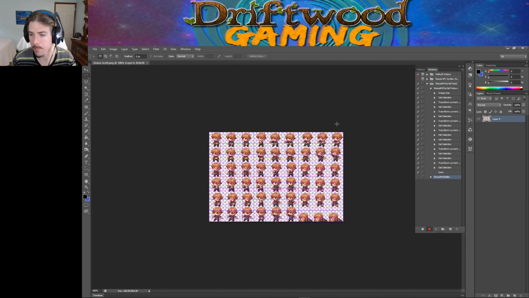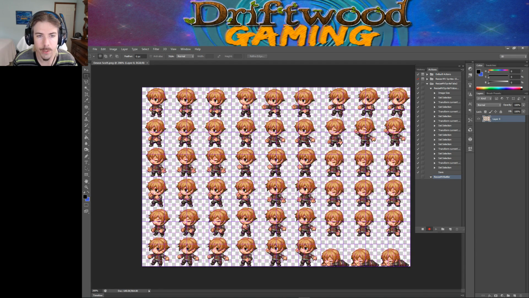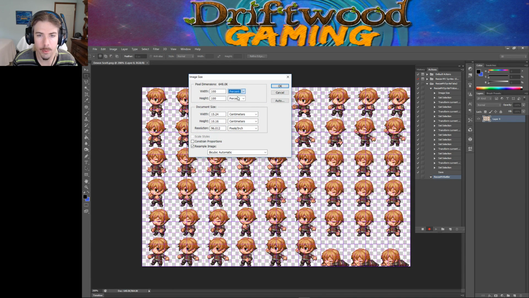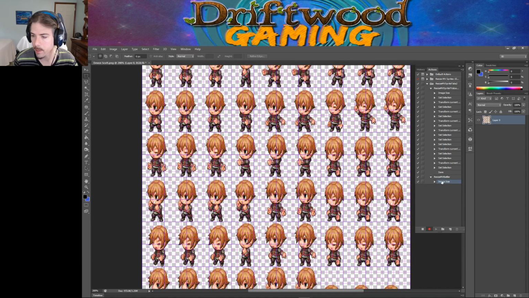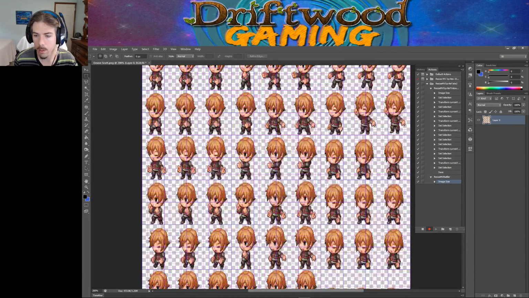Alright, so we're making the process of resizing the battler. The first thing we're going to do is take the image size and go in percent and raise the height to 150%. That's the first action, image size. Okay. Then we're going to... Whoa, not shift. Control.